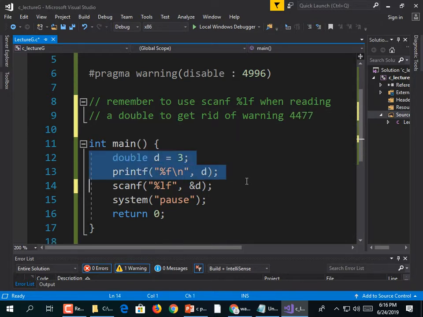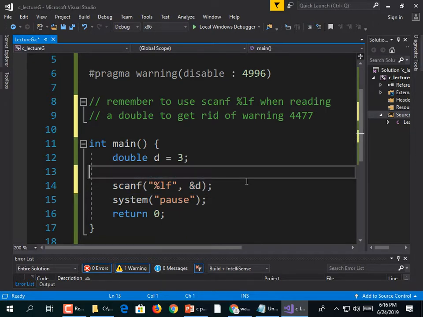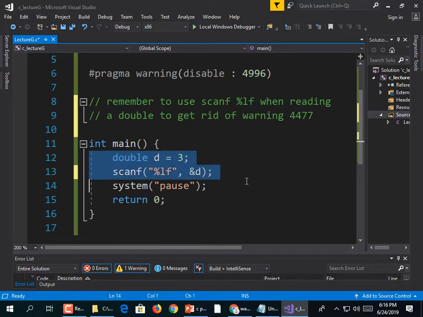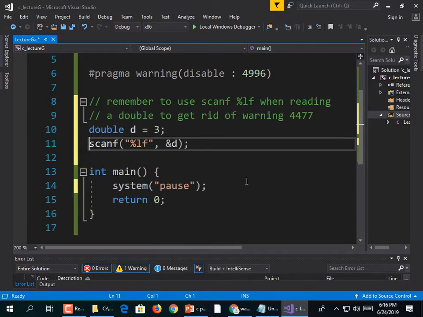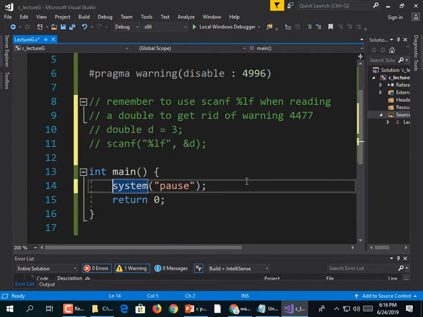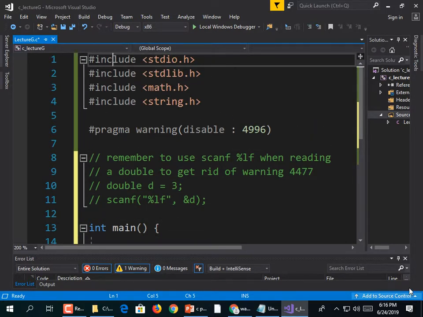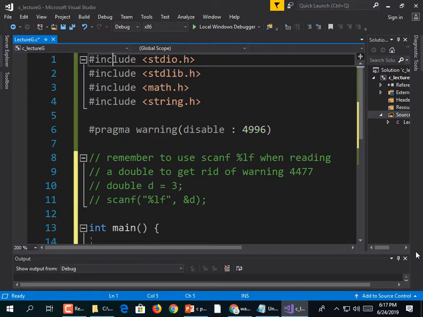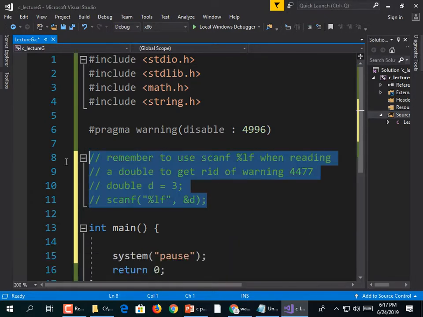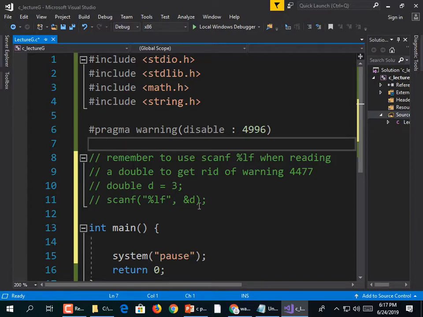Now I'm going to delete this stuff, now that we've proven the point. Or maybe I'll just make it comments. Yeah, why not? Cut that, paste it, make it comments. Alright. It's my boilerplate as it exists right now. I mean, not really. This stuff's not in there. But I got rid of 4477.